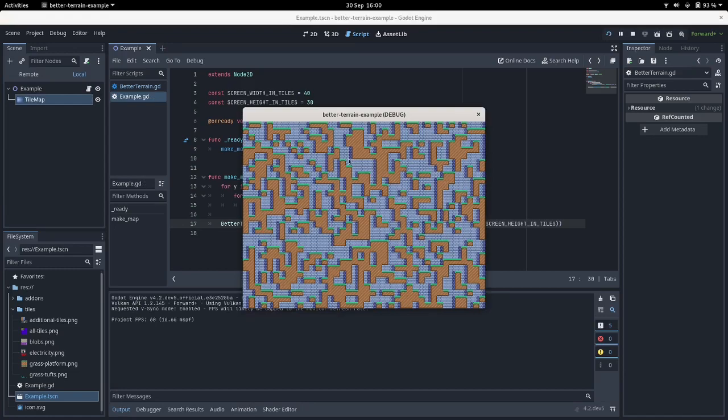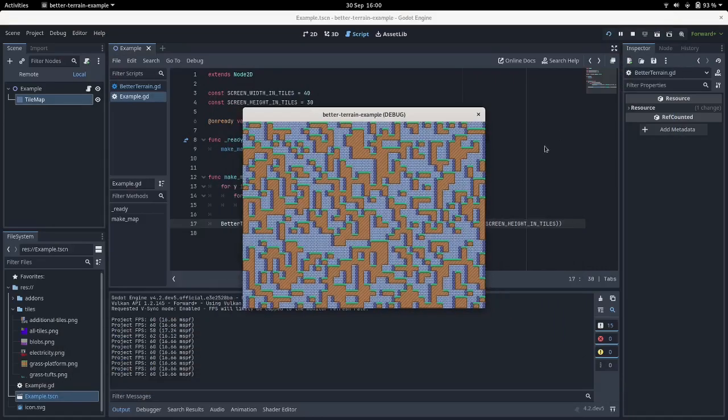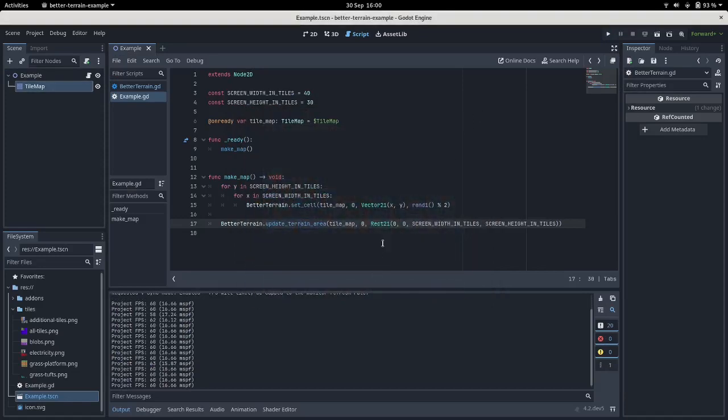We've got a whole lot of terrain. Make this full screen. As you can see, it's matched it all. It doesn't look particularly nice. This isn't a very elegant map generator, but nonetheless it worked. So that's the general idea.